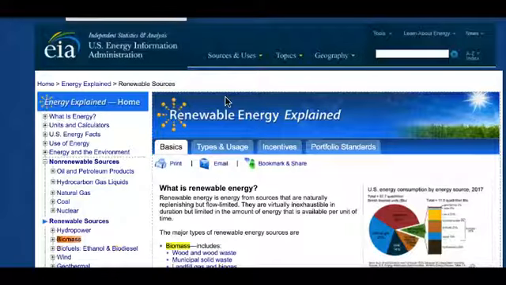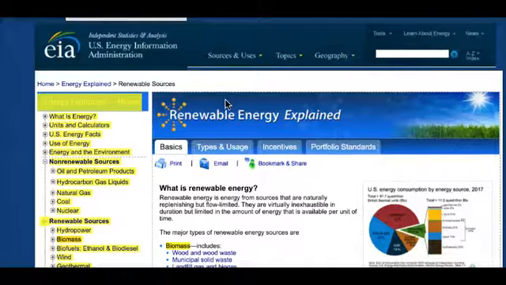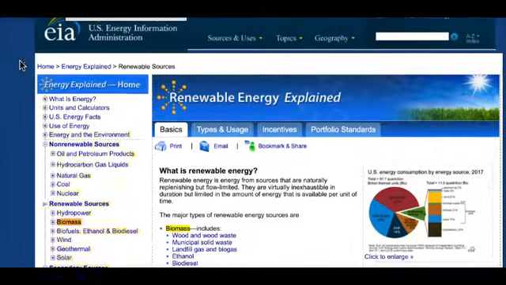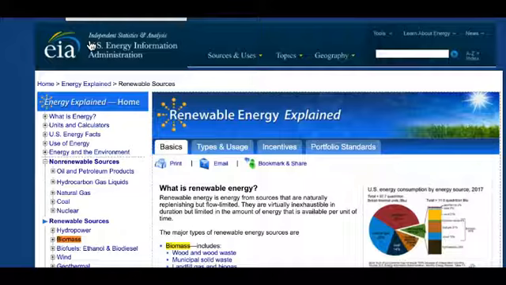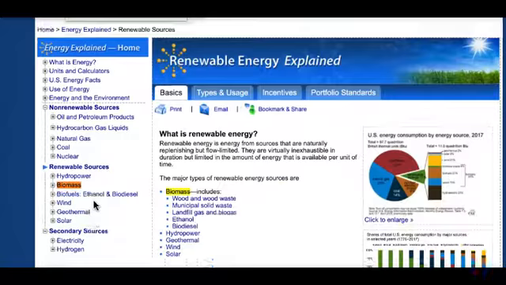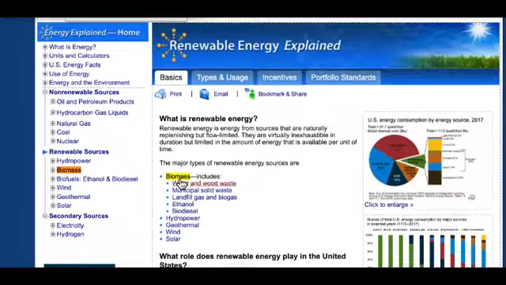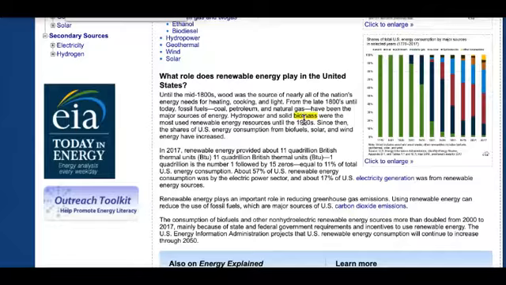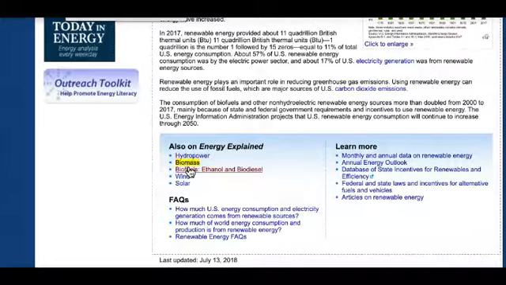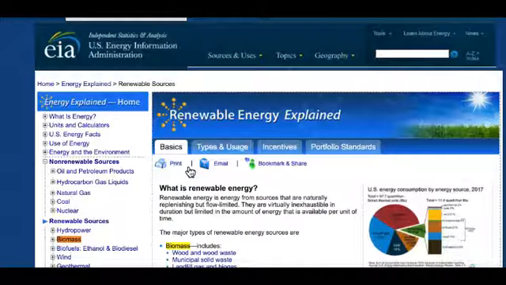So I type in the word biomass, and now I can see, oops, looks like I did something wrong here. Let me type it in again. Okay, biomass. Now I can see exactly where biomass appears in this document. It's highlighted in each instance, and I can go straight to that location to help me find information.